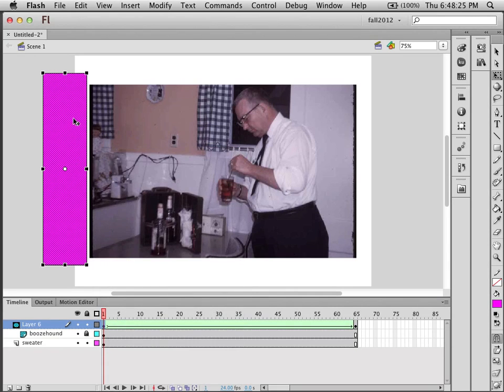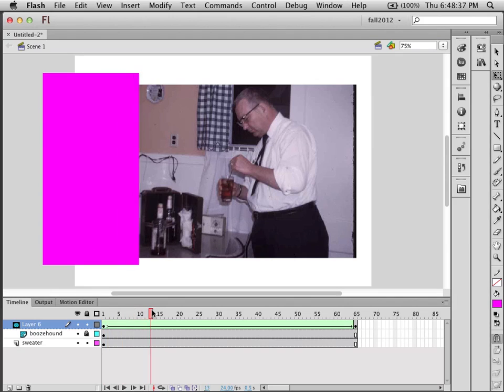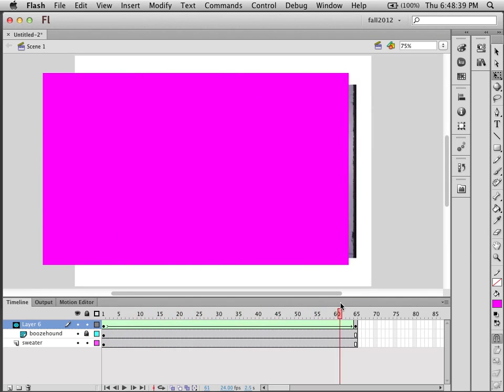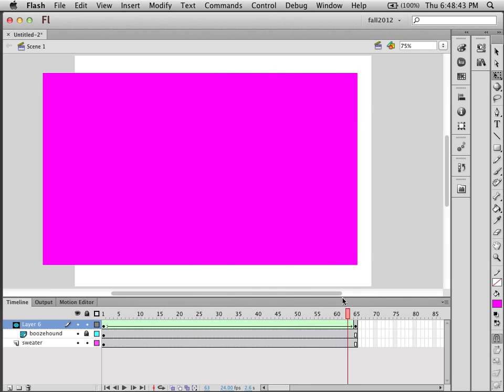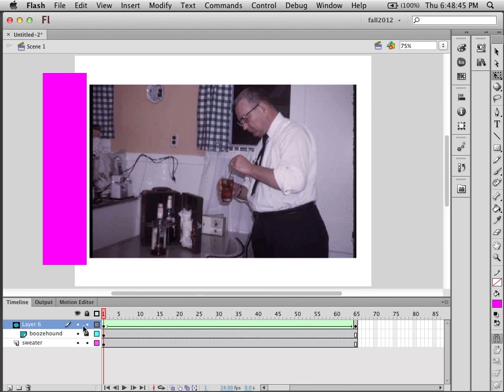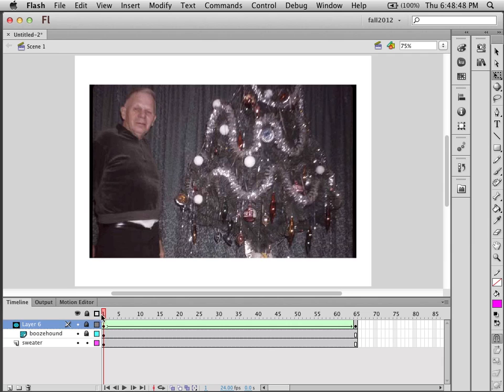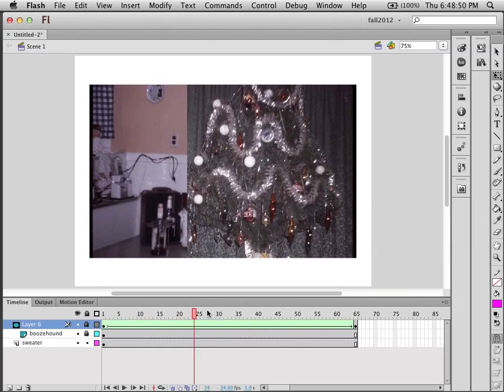We're going from a state of having this thing masking none of the photograph to masking all of it. Remember, the pink is what shows. So as I look at this without turning on the masking effect, that's what I see. So remember that, because that becomes this.